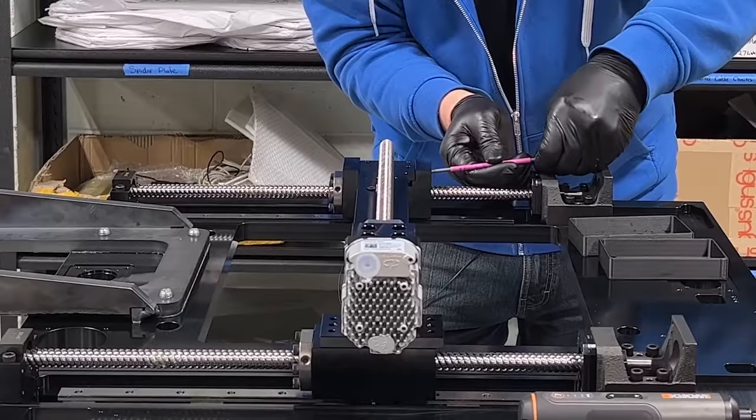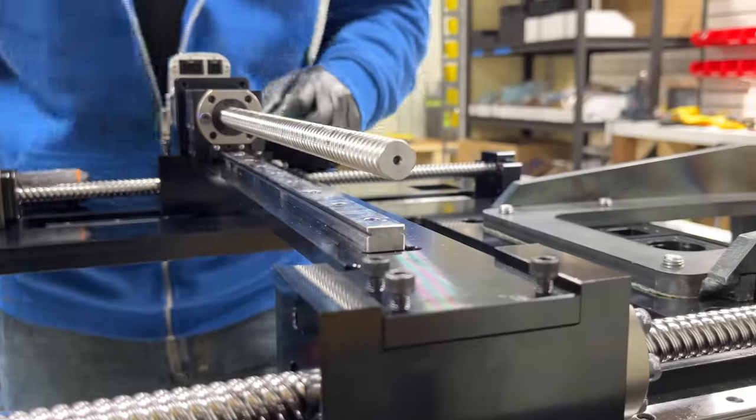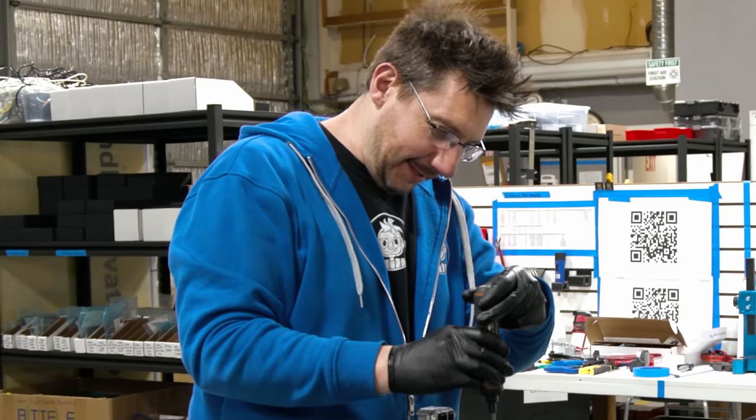It's neat seeing this. I mean, I've built machines. I know lots of people that have built machines, but this is just another caliber. This is crazy.